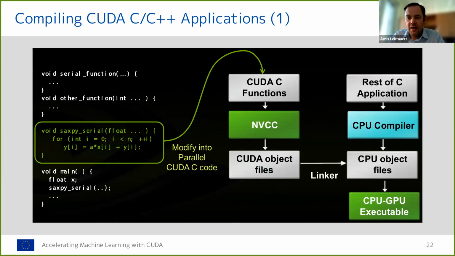So, the next slide shows what I previously said. The NVCC compiler is an extension to the native compiler used in the given specific operating system. And actually, any CUDA software in the end result is a hybrid CPU, GPU executable. So the GPU part is compiled by NVCC and the CPU host part is compiled by the native CPU supported compiler.